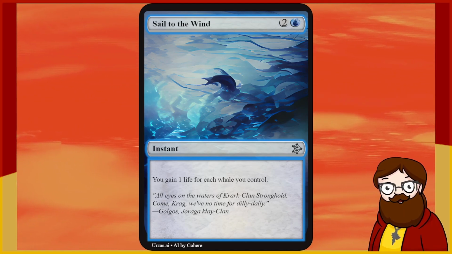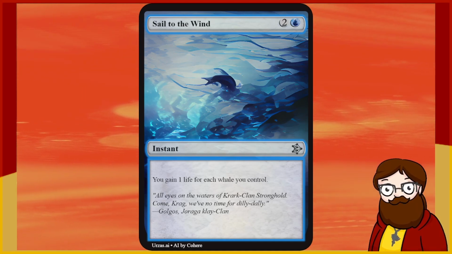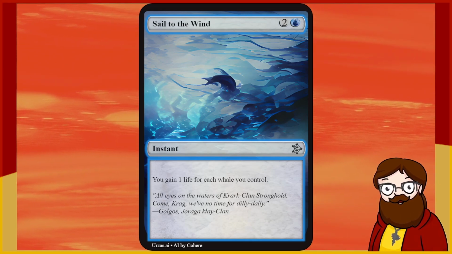All eyes on the waters of Kruk Clan Stronghold. Come, Krog. We've no time for dilly-dallying. Goldghost, Jiroga, Clay Clan.